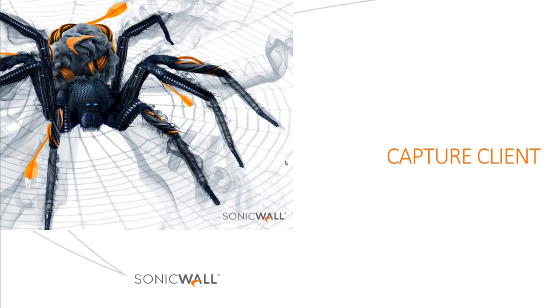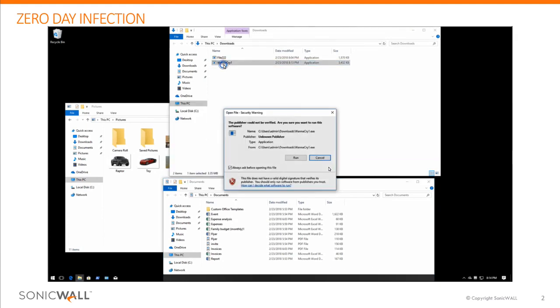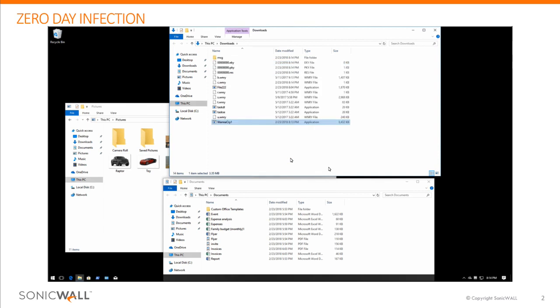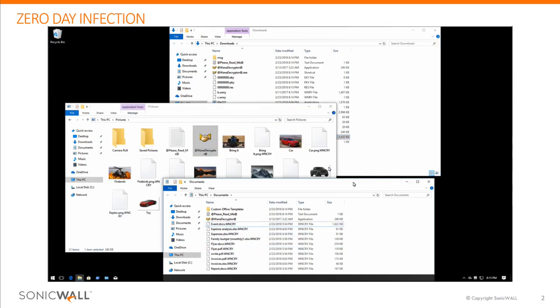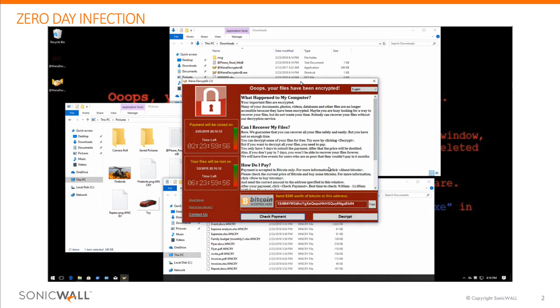With the threat landscape that it is today, and we look at the zero-day infections that are possible, for example, the WannaCry exploit, when that detonates and it encrypts systems, that requires IT departments to dedicate resources in order to restore services. In this particular case, watching the WannaCry exploit detonate on a Windows 10 workstation and infecting the laptop to where all the data has been encrypted, you're now notified that you have to go and pay to get your data back. In this particular case, you want to be able to prevent this breach.